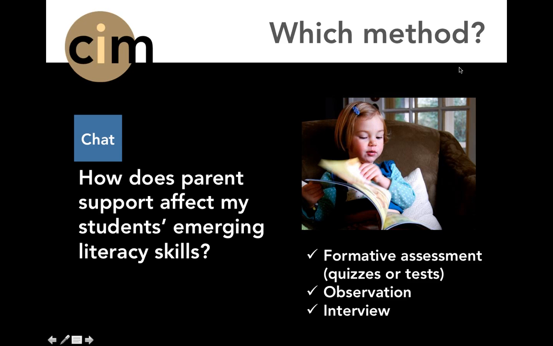Kelly, can we have you say a little bit about formative assessment? Right, Kelly, sorry. Oh, that's okay. I had put interview, but. Oh, sorry. I thought you put in formative. That's okay. For formative assessment, of course, that's going to give you a gauge of the changing development of the student's skills, and then just to pair that with interview on the other side, understanding what kind of support the students are getting at home by interviewing the parents.